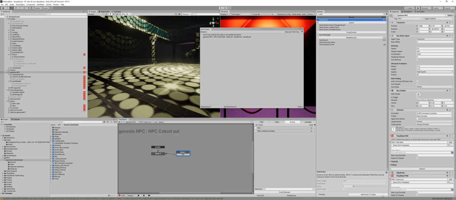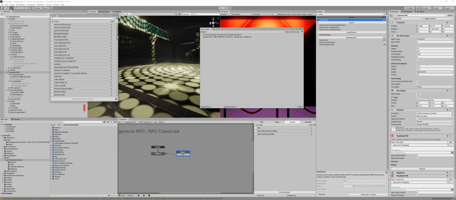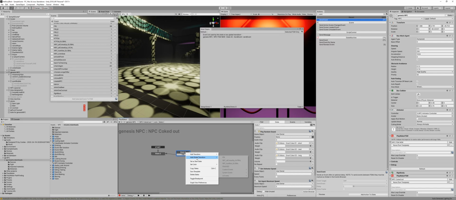To send events between FSM, they must be marked as global in the events browser. NPC all coked up global. Okay. Add global transition.